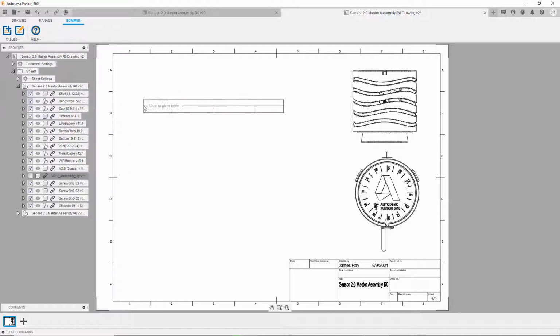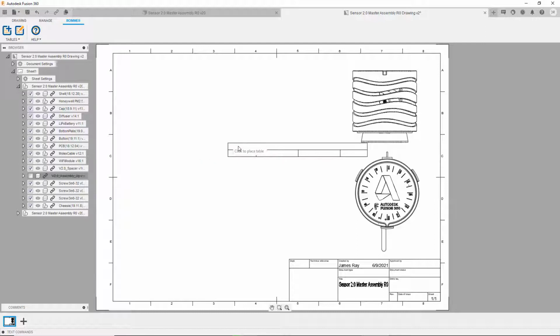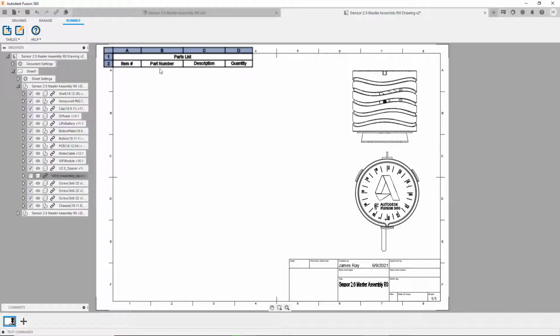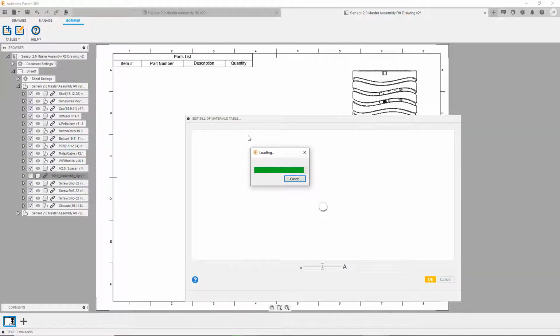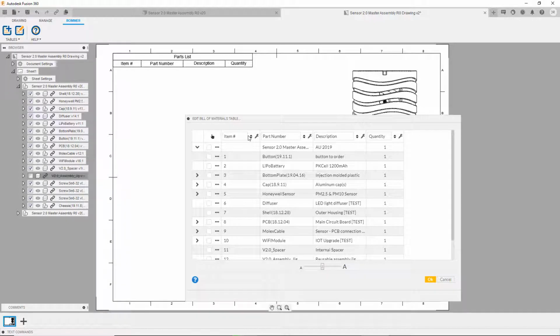If we get right to it, you can place a table here. This acts exactly as a native table in a Fusion drawing, so we're just going to place one of these in the upper left-hand corner, and there it is. Now, there are two ways you can edit this table. You can press on this button, wait a moment, and then click on the table, or you can just double-click on the table itself, see the data load a second, and then here's your data to edit.